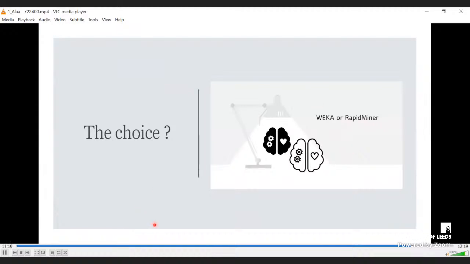Now, we're done with this comparative analysis, you may think, which one is suitable for you? If you have some data and you want to analyze it, are you going to use Weka or RapidMiner? You may think about it twice. You think about your data type, the model that you want to use, and the purpose, why and what you want to do. As we said, Weka is very powerful in classification and RapidMiner in predicting.